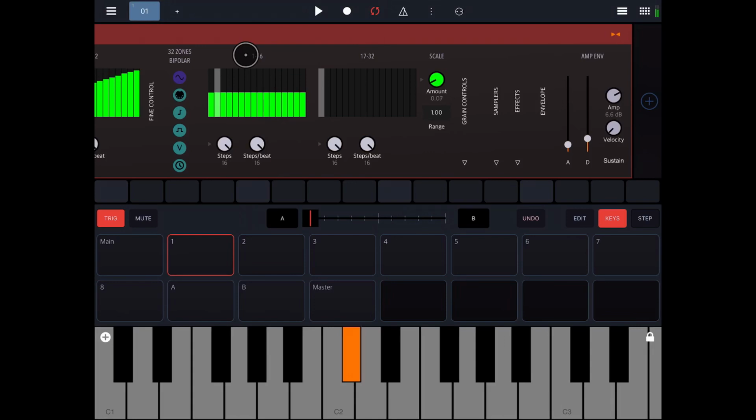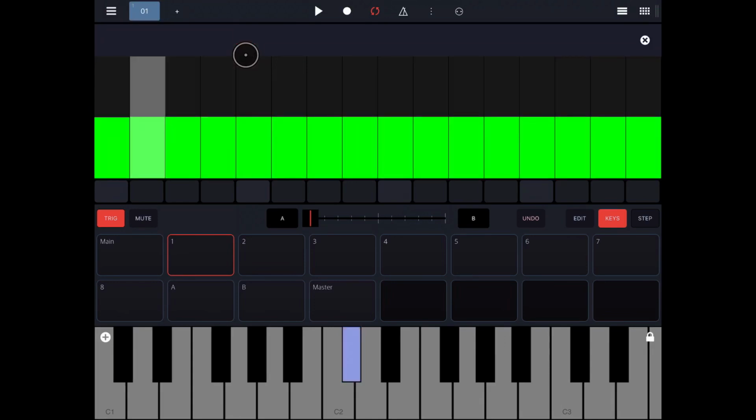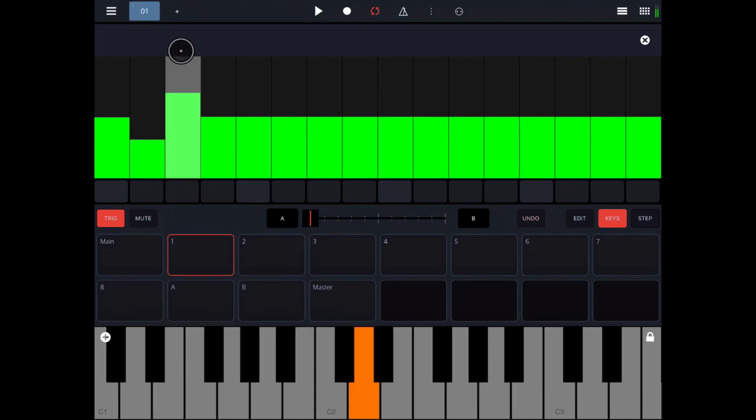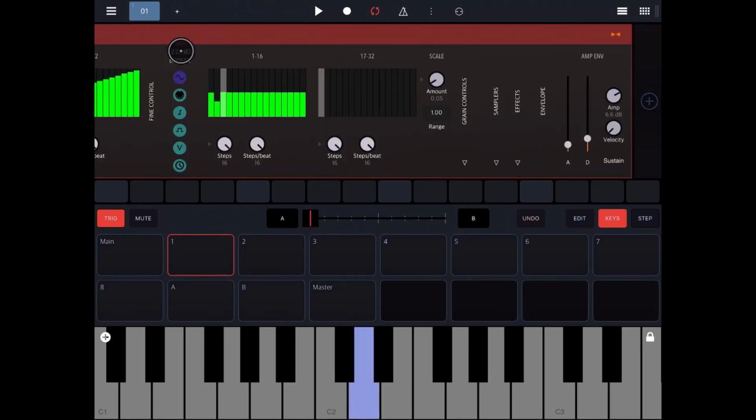And I can make this even smaller if I wanted. I can't do that with my mouse. So I just love that freezing effect. And I think it's cool that we can now do that over a whole sample and select different areas.